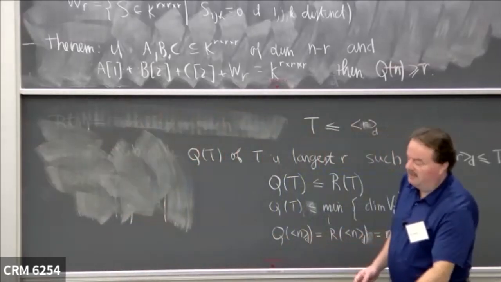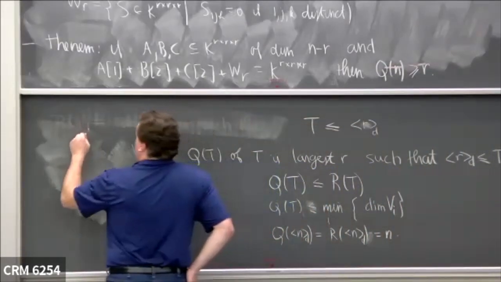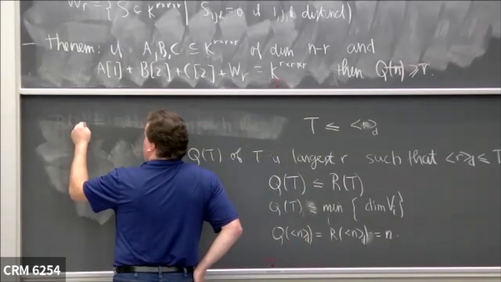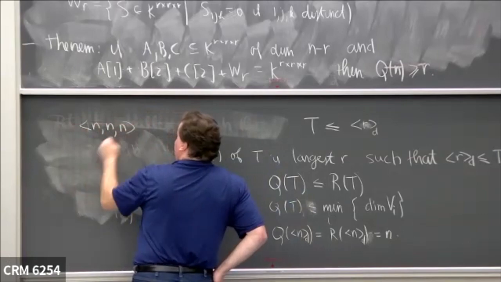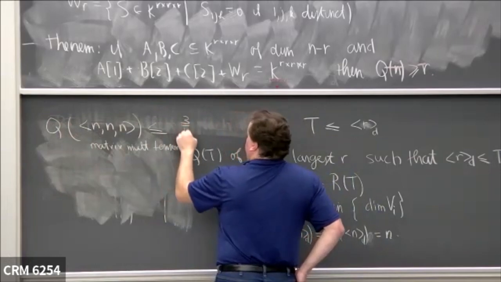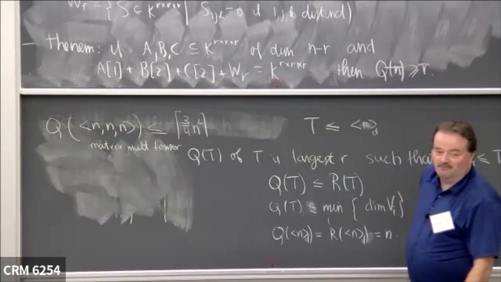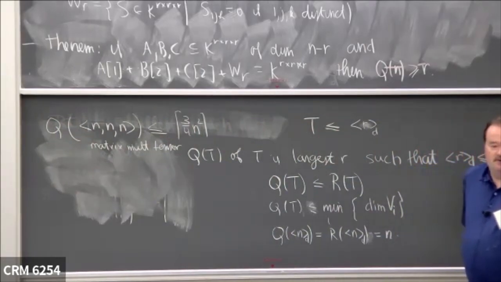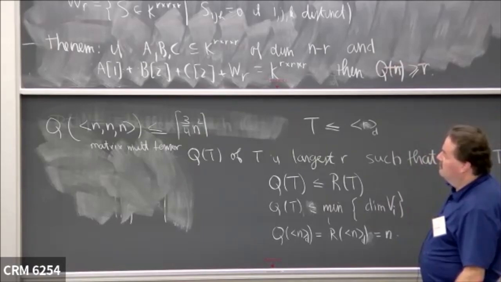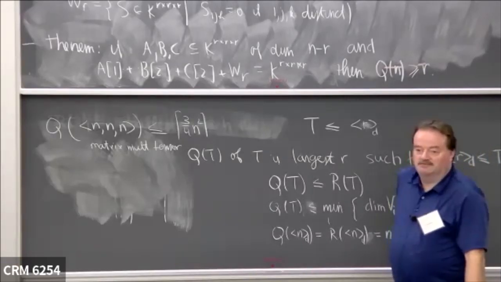Yeah, I think it comes up in many ways. I think it was proved that for the matrix multiplication tensor, the subrank is less than or equal to, was it 3/4 n squared? If you go to border subrank, which I didn't define, I think you have equality. But I think it also comes up if you want to find obstructions for certain constructions of matrix multiplication.